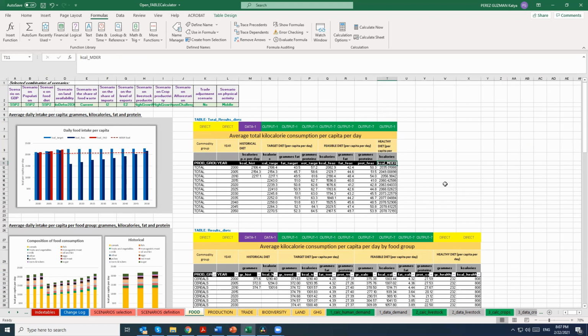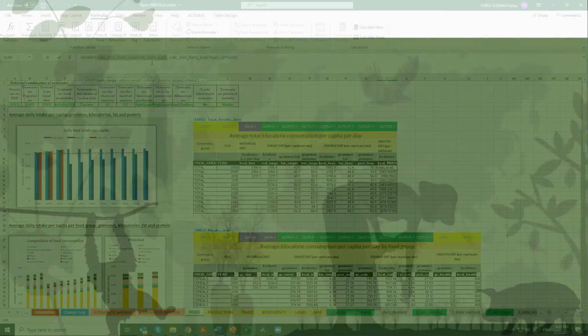This value finally informs, in the food results worksheet, the kilocal MDER column of the total results diet table. As you can see from the formula, this is done with a SUMIF function, which is originally meant to sum cells based on a defined criterion, which, if consisting of only one value, as is this case, is a good alternative to the VLOOKUP function, without the restrictions on the positions of the columns.